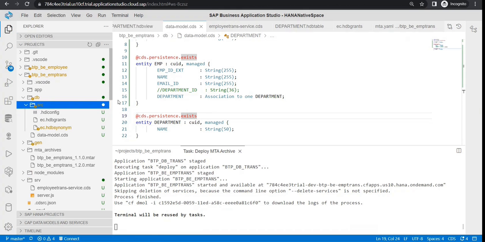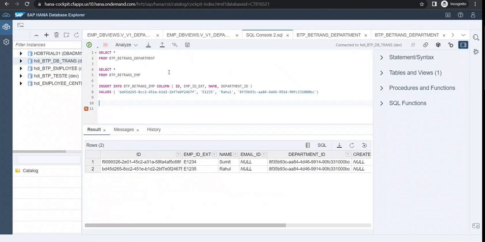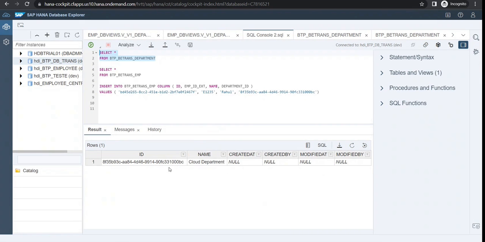Okay. So for example, here I can say, if I just go over here in my database explorer, then I can see I do have 2 employees. Here I do have department ID. It does not look good. Here I do have a department which is having this key. So if I want to create, or let's just say get some sort of data in the form of a report which I want to prepare.